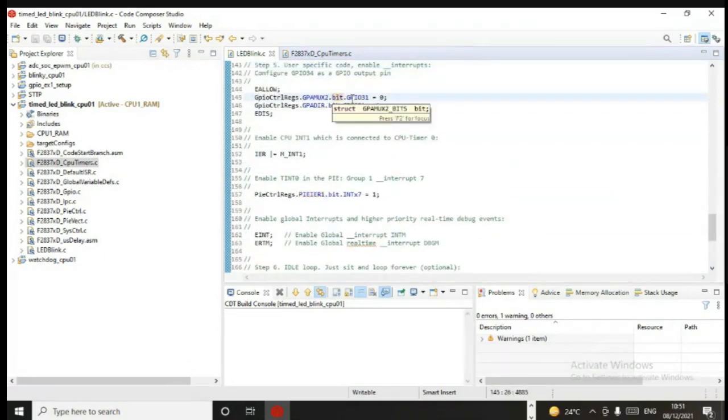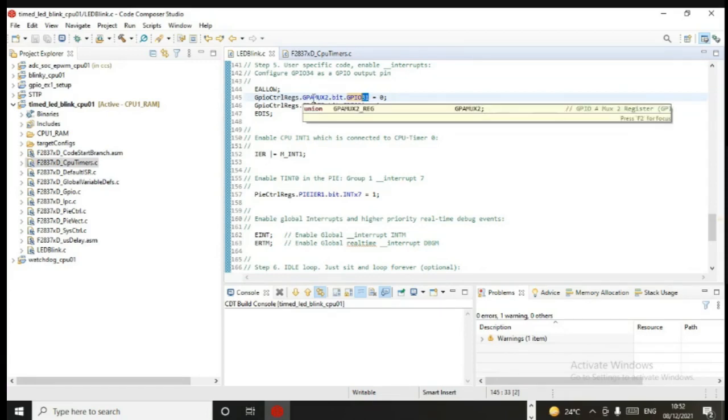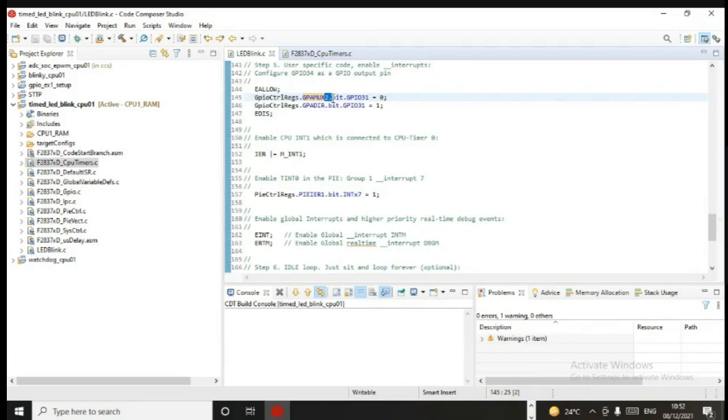GPA mux 2. We saw this yesterday. I guess I've explained that if you are using port A mux 2, then you can trigger the GPIO 31 pin. For port A mux 2, it ranges from 16 to 31, and for port B, it will be from 32 onwards, up to 63, another 30 pins, as we saw. Every port is divided into mux 1 and mux 2, as we saw yesterday. And there is one direction register belonging to port A. This direction register is setting that LED to an output. So we are setting an LED to an output and we are initializing GPIO 31 as a general purpose input output pin.